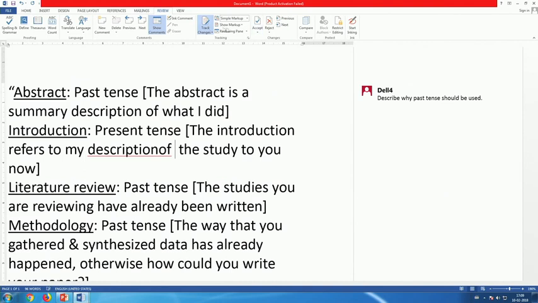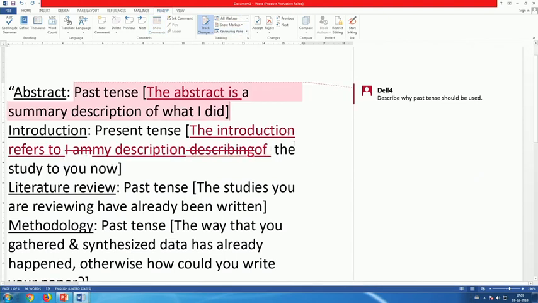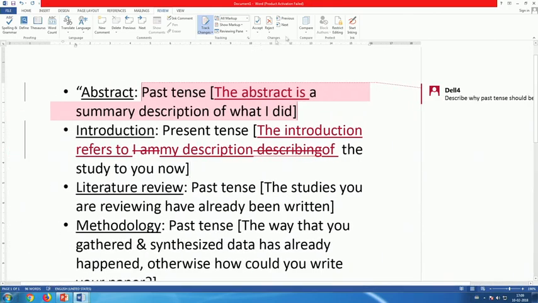Okay. Here, this is what I was looking for. So, all markup. Okay. So, what I have done is I do not want simple markup, I want to see every change that has been made. So, when I am revising or proofreading, this is something that I can use. So, past tense, the abstract is what has been added.